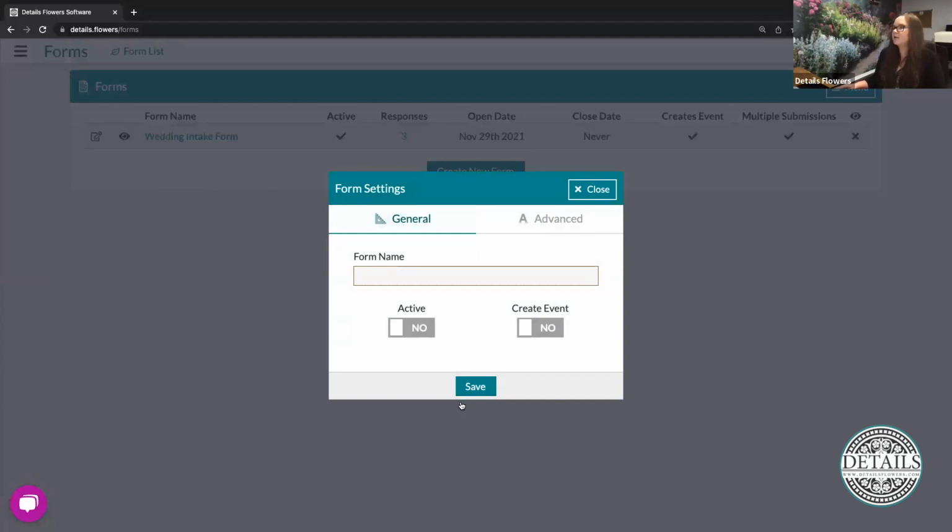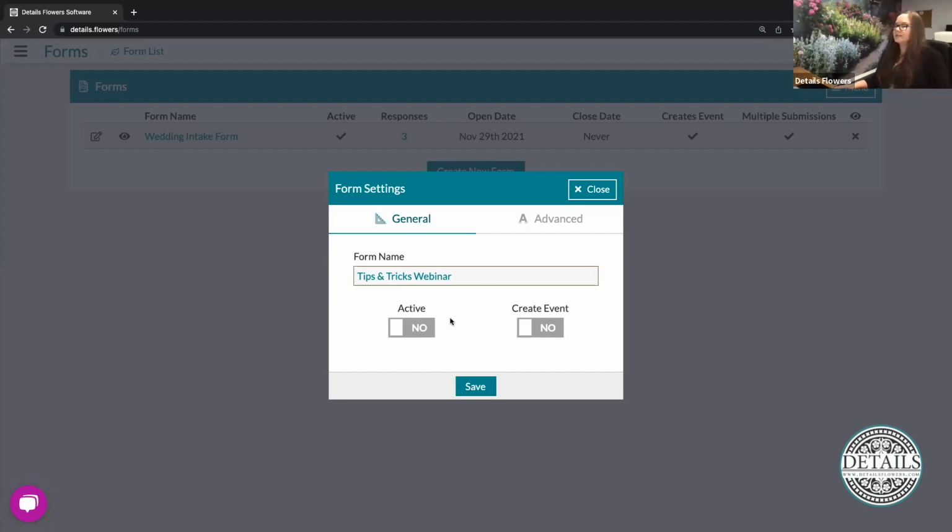On this box here, you're going to have a series of different options, the first of which is going to be your form name. Personally, I like to generically name my forms. So I would name it something like wedding intake form, or just wedding or intake form in general. However you want to name that, depending on what type of form you're creating. In today's class, we're going to be doing an intake form, but you can make forms of all kinds. Options are pretty much limitless in that aspect. So for today, I'm going to name this tips and tricks.